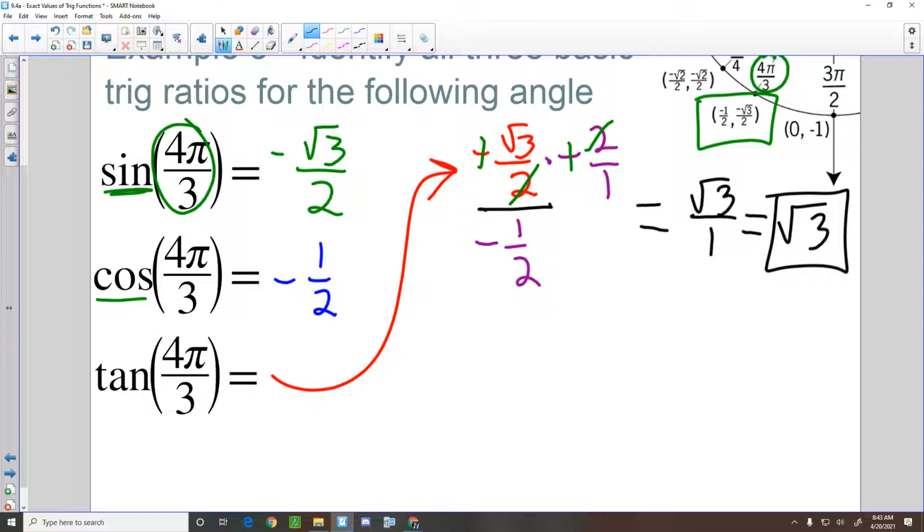Any questions on these? Do you see how we are using the unit circle to calculate these? Nice and easy? Okay. So I guess that's it, right? Those are all the trig functions we know. All we know are a sine, a cosine, and a tangent, right? There are no other trig functions that we've learned. Wait a minute. Are there other trig functions besides sine, cosine, and tangent?